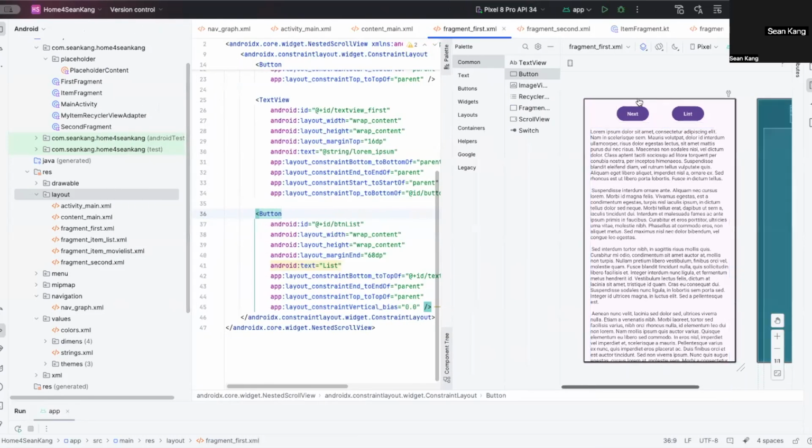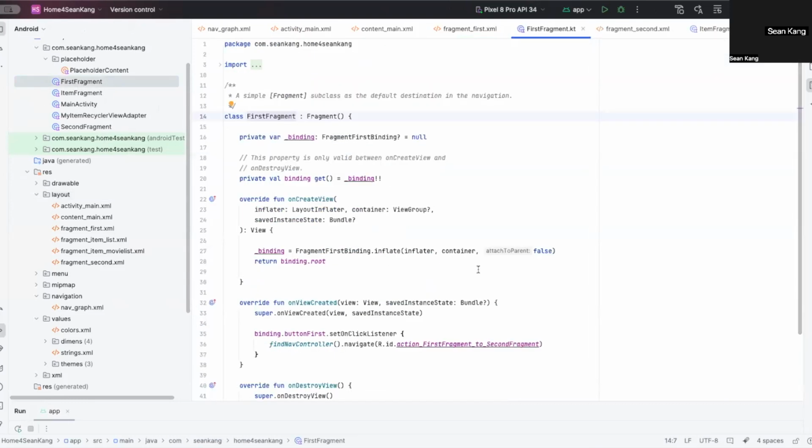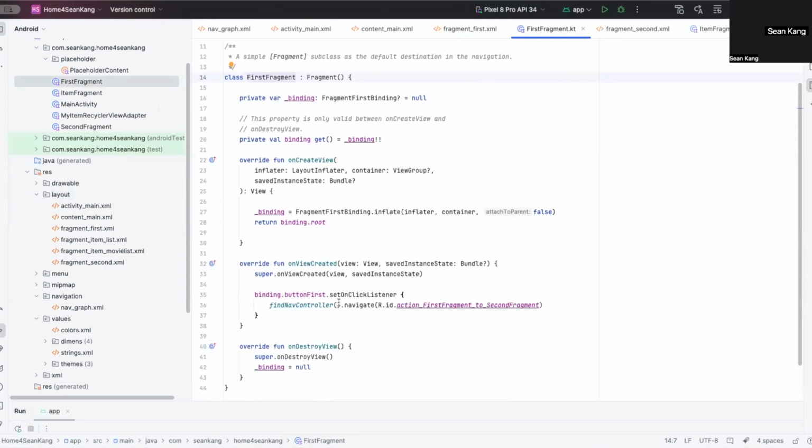What we're going to do here is go to the first activity, because this is the view of the first activity. I'm sorry, the first fragment. So we go to the first fragment here, open this up, and we see a piece that says binding.